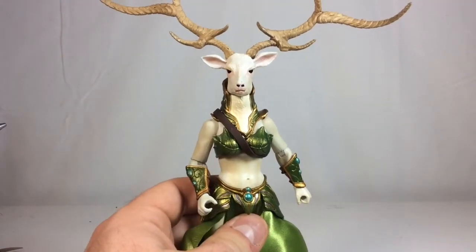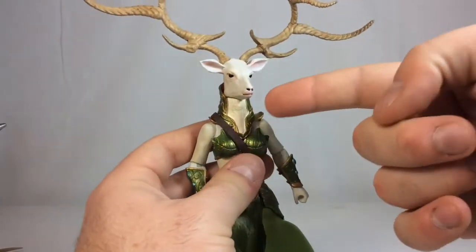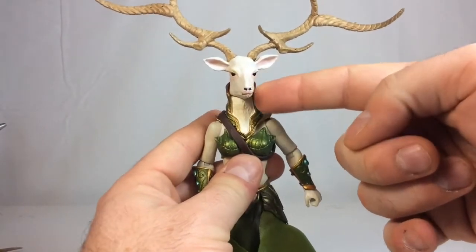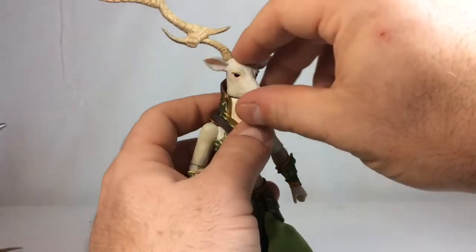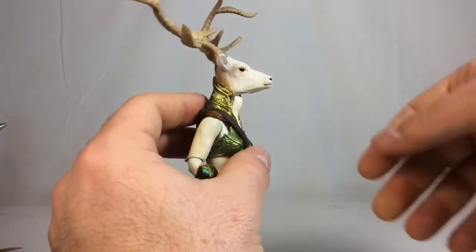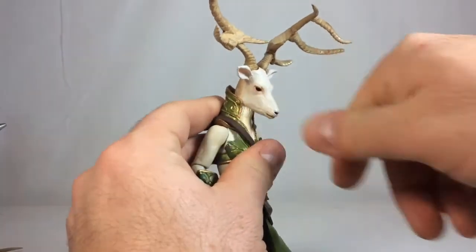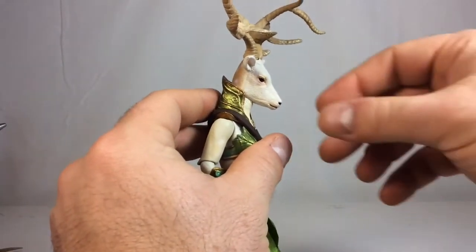Okay, moving on to articulation here. Xylona can swivel her head. There is going to be a lot of range of motion that's hindered right here due to this collar piece, but her head can look up about that far. So pretty decent looking up, to be honest with you, especially with a collared piece on. Pretty pleased with how that is. Looking down looks good too.